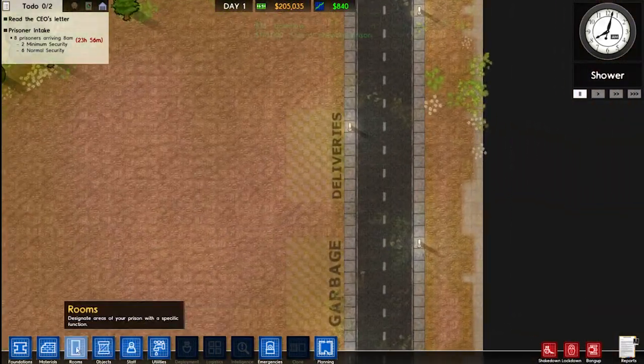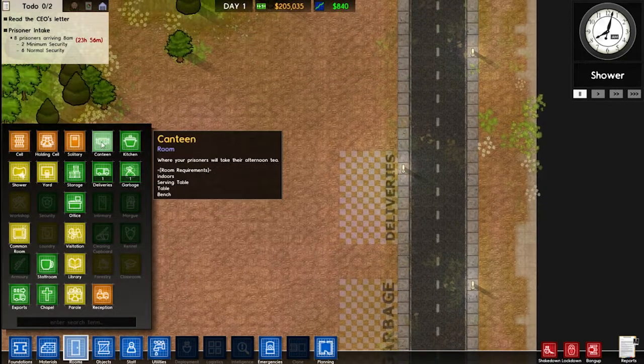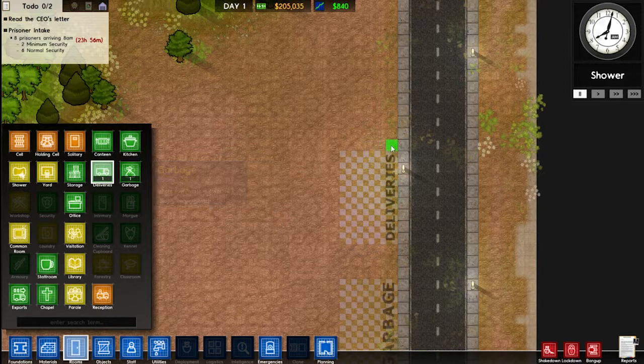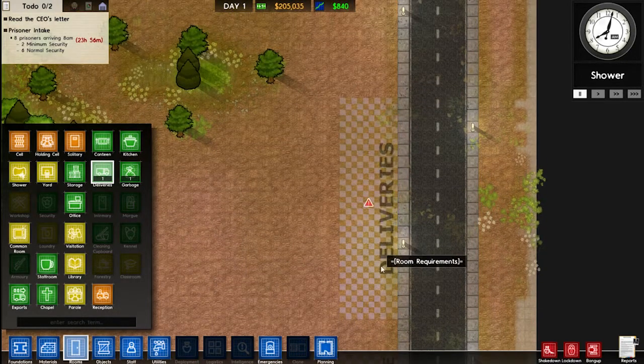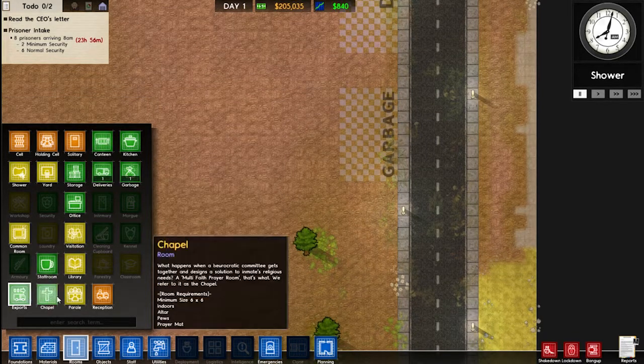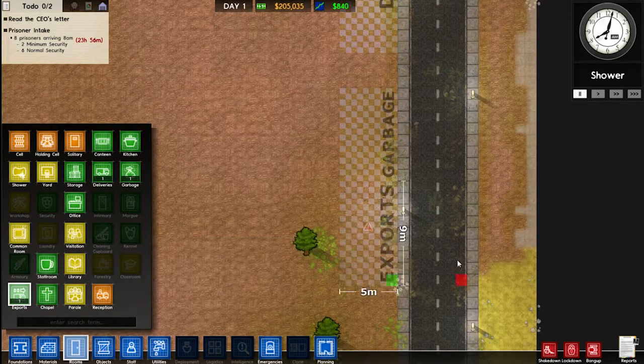And we're going to expand our delivery area. That's one new feature we have in this current version. If we have a big delivery area, multiple trucks can unload at once, which is very nice. And we'll put a little export zone over here as well.